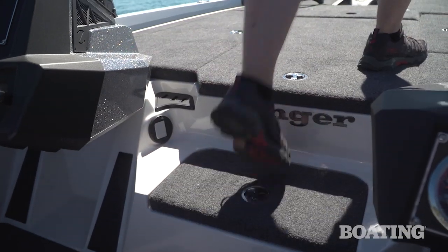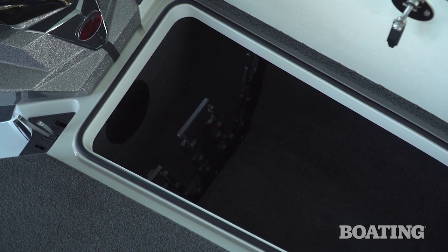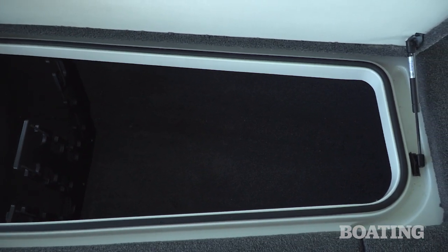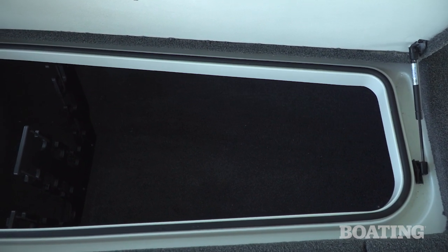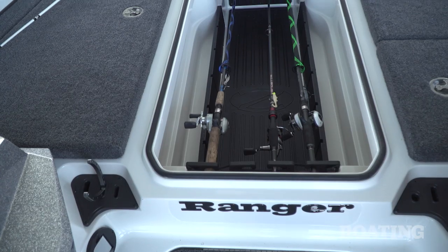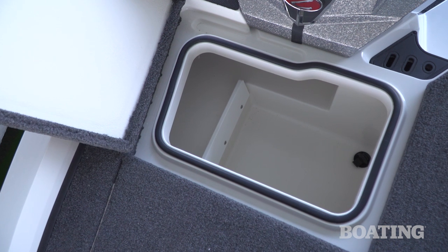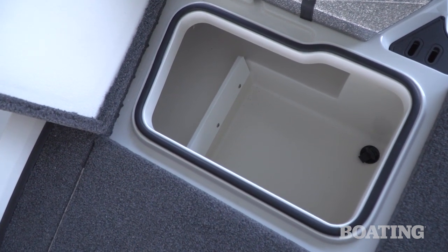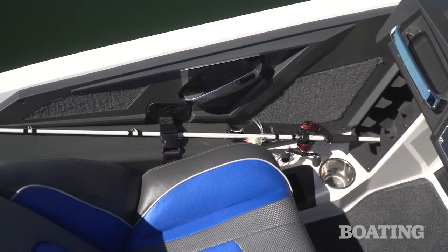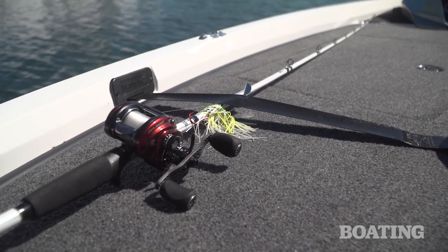There's an easy step up to the foredeck and dry storage underneath it. On the port side you've got an extra large rod locker. I like the way it's flared wider at the back — that gives you more room for your butts and reels, and you can safely stow your tips in the tubes forward. Each butt has its own hanger so your rods ride secure even in rough water. In the center locker you've got plenty more tackle storage, more dry storage to the starboard, and a cooler just ahead of the console. The cooler has Ranger's trademark shelf for your sandwich to keep it cool but out of the water. Your fishing passenger has a rod organizer to hold rods down on the deck while you're on the fly. On the foredeck there are two straps that pull out to lash your rods down as well.